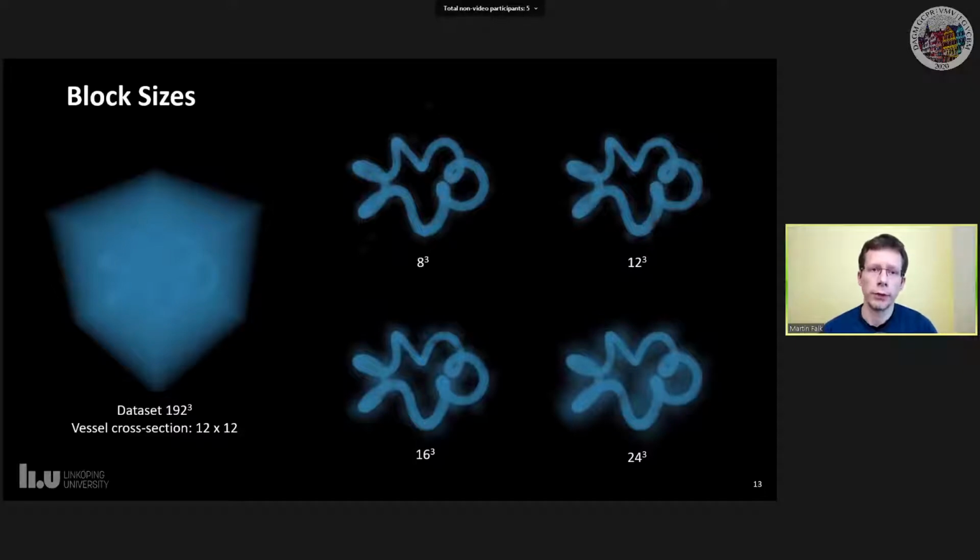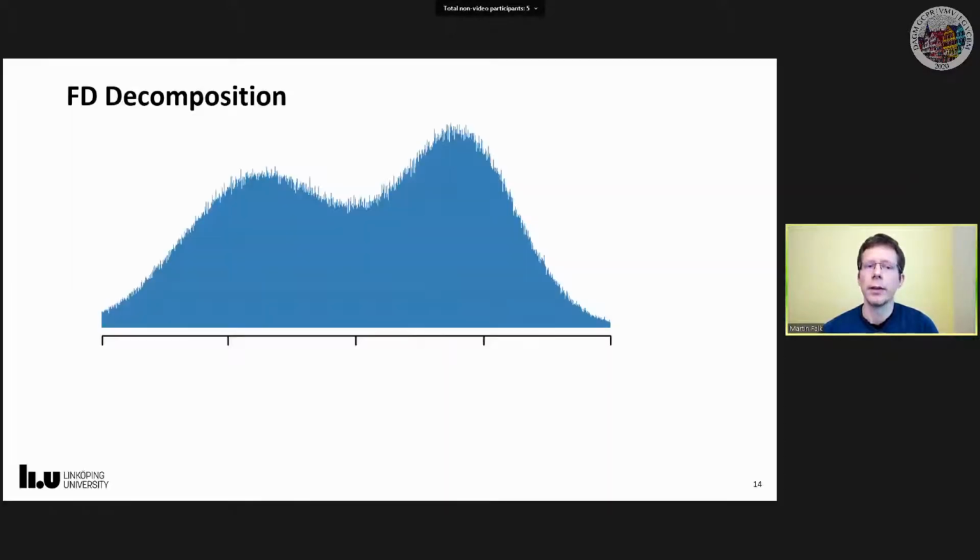Once we have determined an appropriate block size, or let the user decide one, we can compute the local frequency distributions and have a closer look at those. Here is one such distribution. As you can see, this one has two dominant features in attribute space, that is, not in the physical space. Basically, we consider everything which is a major peak a feature.